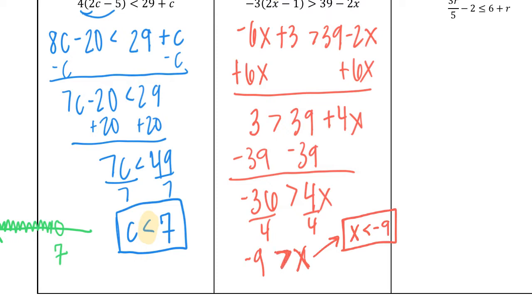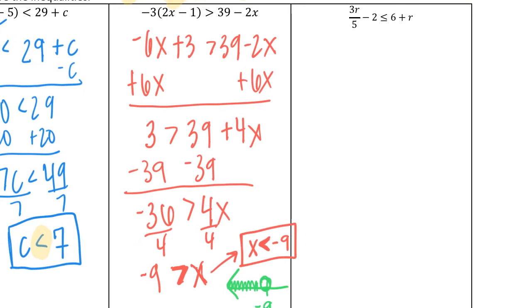You'll notice that the small side of the inequality is pointing toward it. So it's less than negative 9. That means x can be any number that is smaller than negative 9. If you're going to graph it on a number line, it doesn't include negative 9 because there's no line underneath the inequality. It can be any number that is less than negative 9.